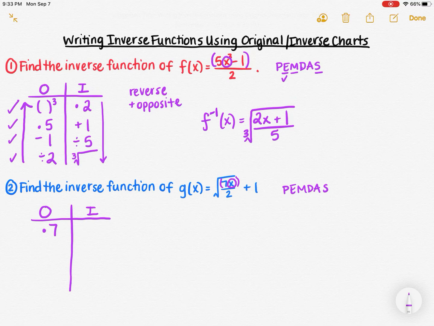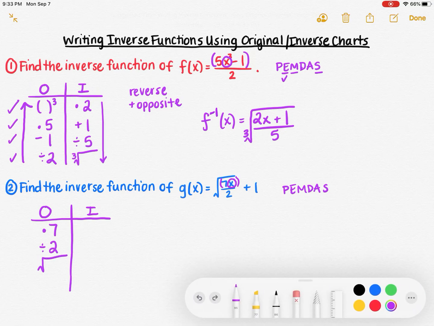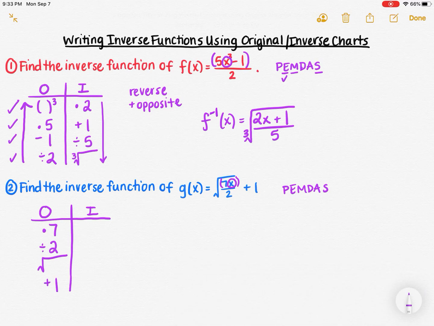Now, before we get to the square root here, we need to finish everything inside the square root. Remember, whenever we're evaluating something under a root, we evaluate everything inside the root before we actually take the root. So that means before we get to the square root, we're dividing by 2. So divide by 2. Now we've done everything inside the root. That means we can actually take the square root now. And for square roots, we don't write a 2 here. Sometimes it's tempting to do that, but you don't need to write a 2, you just leave it blank. That's automatically a square root. And then finally, we are adding 1. That's the very last thing, so we add 1.